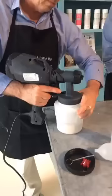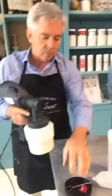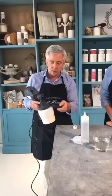And then we're going to screw our paint pot until it snugs up. And that's it? And that's it. And the nice thing is too, when you're finished, and let's say you had some paint left over and you want to start your project up again tomorrow or paint something else, when you unscrew it, you've got a lid that just goes on top of your paint pot, keeps it fresh while you clean your gun.